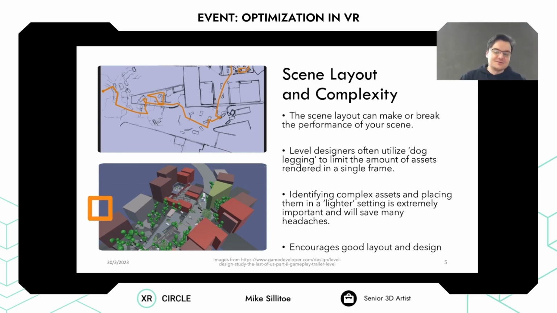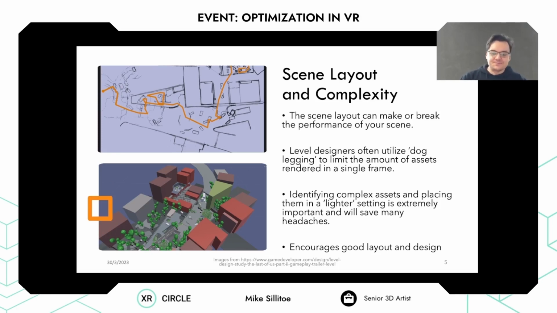So level designers often use something called doglegging to limit the amount of assets rendered in a single frame, but to be honest, I'm using that from the optimization point of view. They also use it to make it more interesting to navigate the scenes. Verticality is another thing that is often used these days, where not everything is on the same plane, but is broken up. Sometimes you may need to look up or travel up or down, or something's below you, above you. It's just a more interesting layout, which also feeds into good optimized locations because you can limit what the player sees.